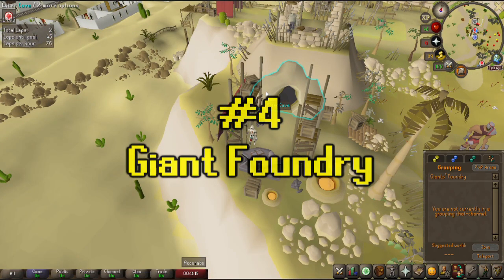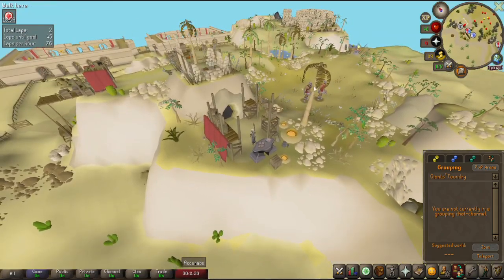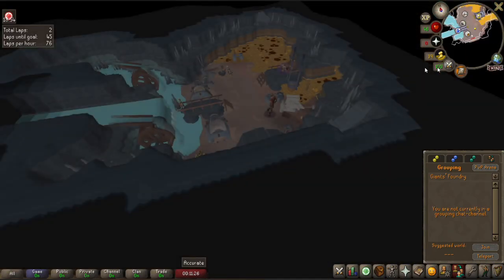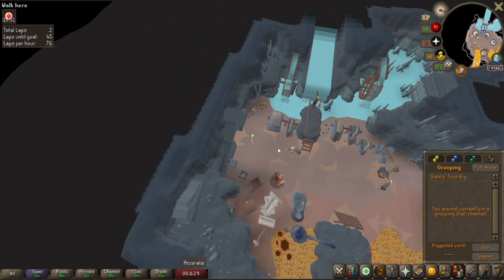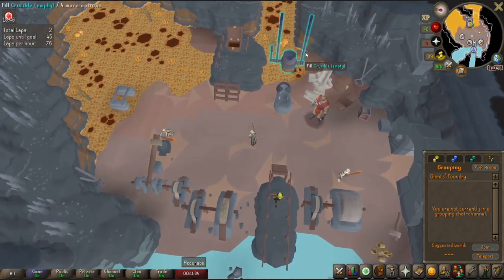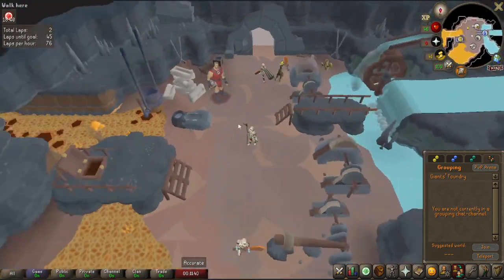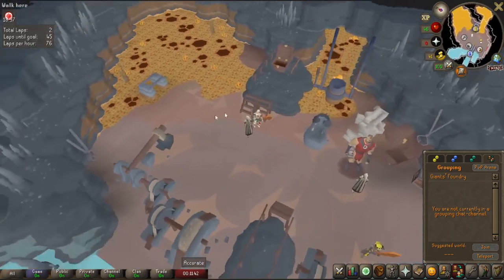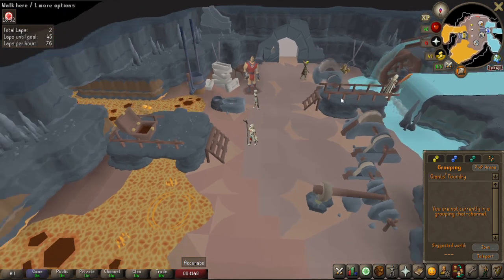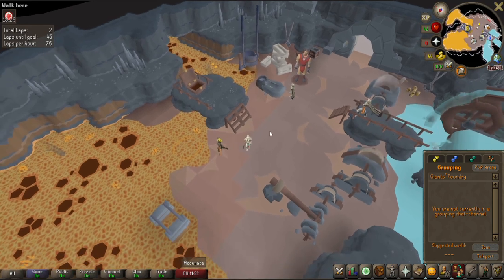Okay, so number 4 is the Giants' Foundry. This is over by the Duel Arena in Old School RuneScape, east of Al Kharid, I believe. But this is a form of smithing that allows you to melt down junk gear into swords that you exchange to the giant for money. This is great on Iron Men as it's actually able to let you make money from your smithing. So it's awesome, especially for low level smithing where you can't really alch it for that much.